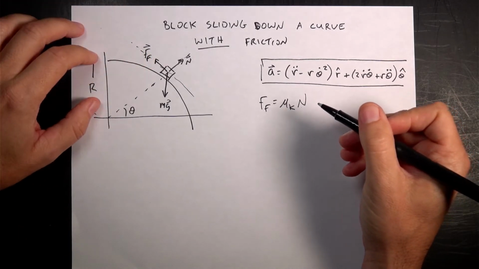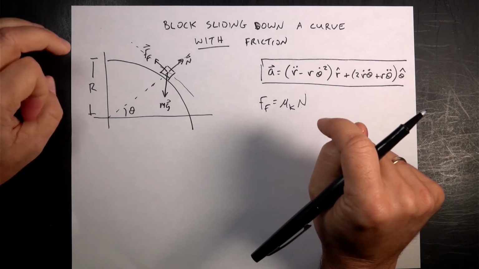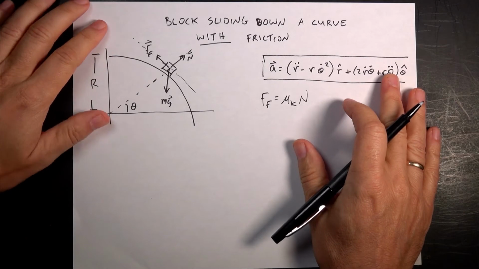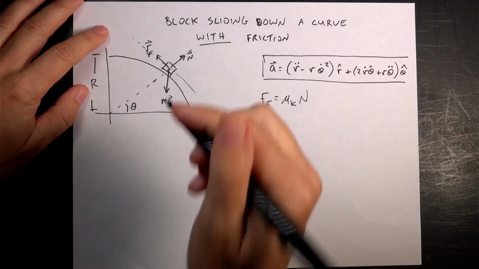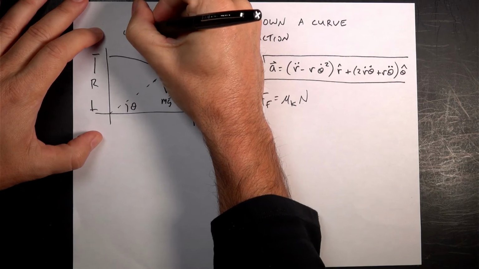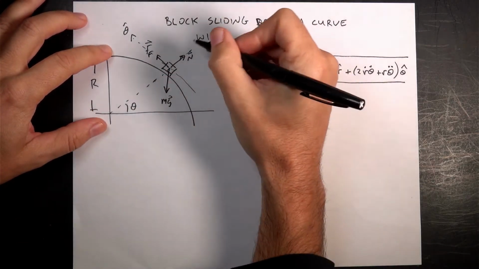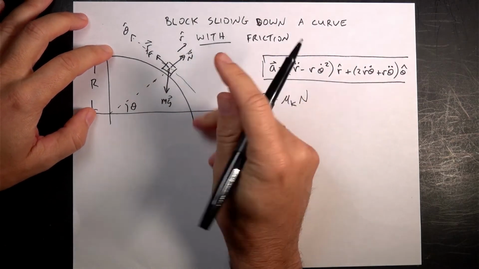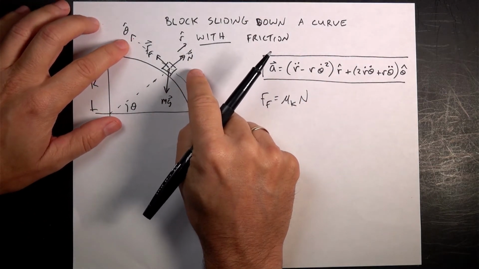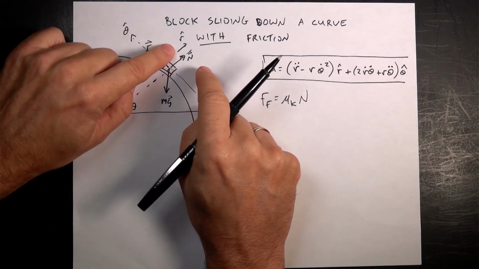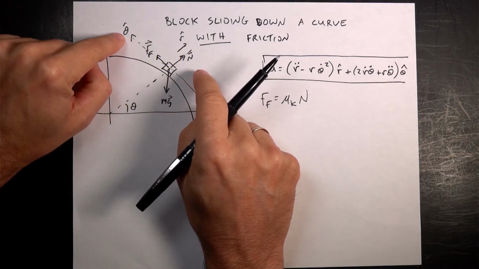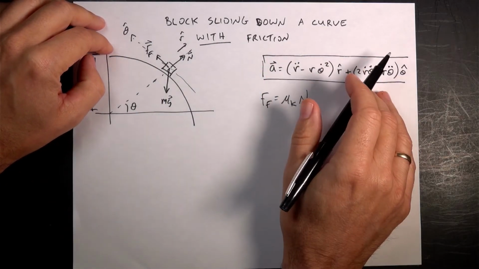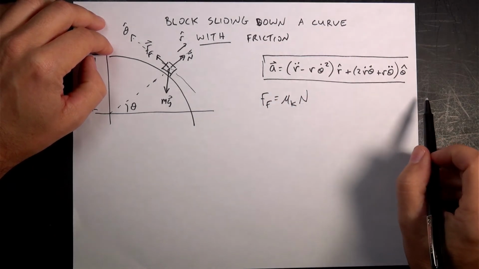It's pretty tough. Now, the other important thing is that if we're dealing with polar coordinates, the acceleration vector in polar coordinates is not as trivial as you would think. This would be my theta hat direction, because it's in the direction of increasing theta, and this would be my r hat direction of increasing r. As the block moves, theta hat and r hat also change. So the derivative of theta hat with time is not zero, and you have to deal with that. When you do that, you get this expression for the acceleration in polar coordinates.